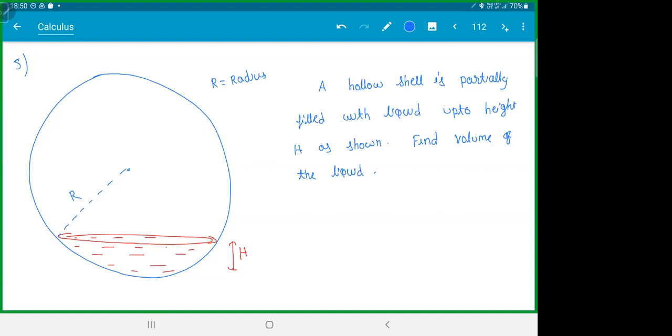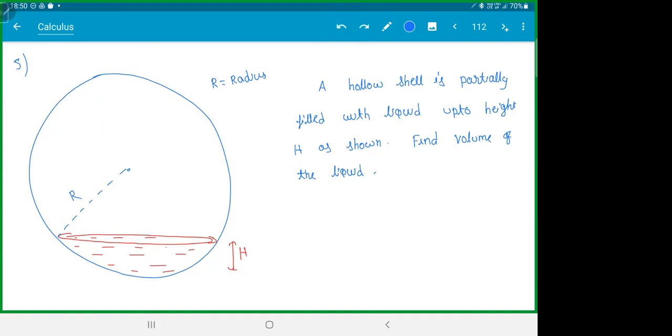I hope the question was clear. Why does it matter? Shell is uniform or not, Malika? It's just an empty shell, na? Hollow shell. Inside the hollow shell, you poured liquid. So how much liquid is there? Understood, no? Think like this. There is a small ball, plastic ball with a hole. You poured liquid inside. Got it? So how much liquid is there if the height is only h?